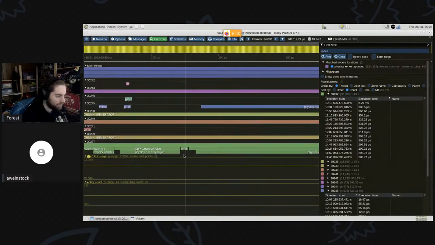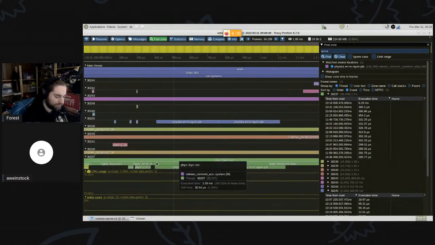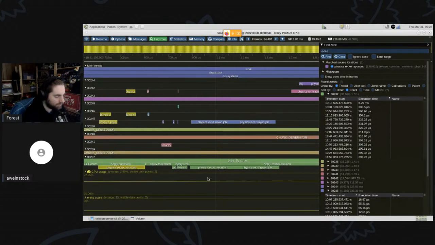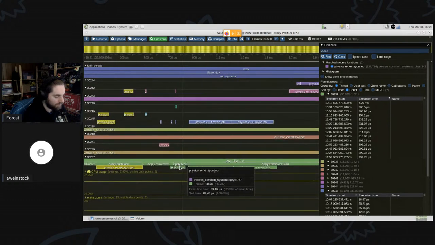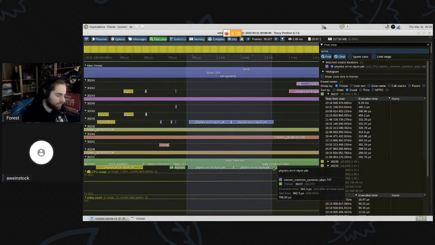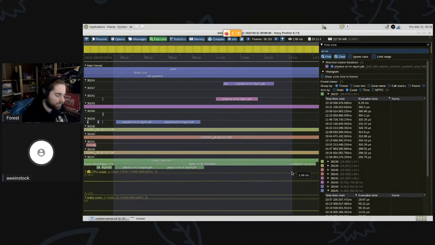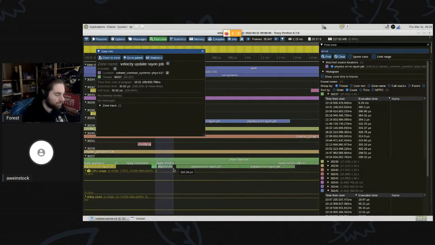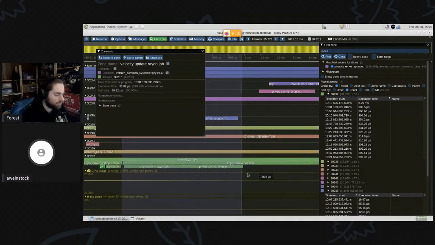Speaking of airships, you'll notice if you zoom in that apply terrain collision happens twice in sequence, and the first one is shorter than the second one. This has to do with airship handling. The first one is entities colliding with nearby airships. And then the second one is all entities, including airships, colliding with the static terrain. So this has to happen separately because the first part has to happen for all entity-airship pairs, and the second has to happen for all entities.